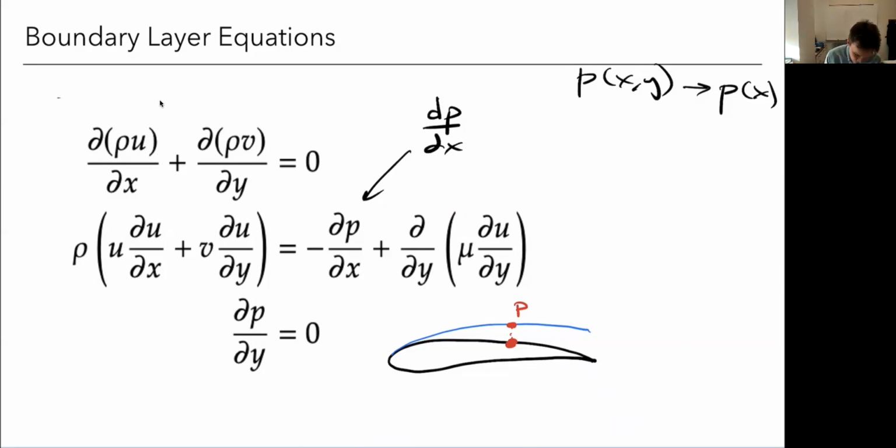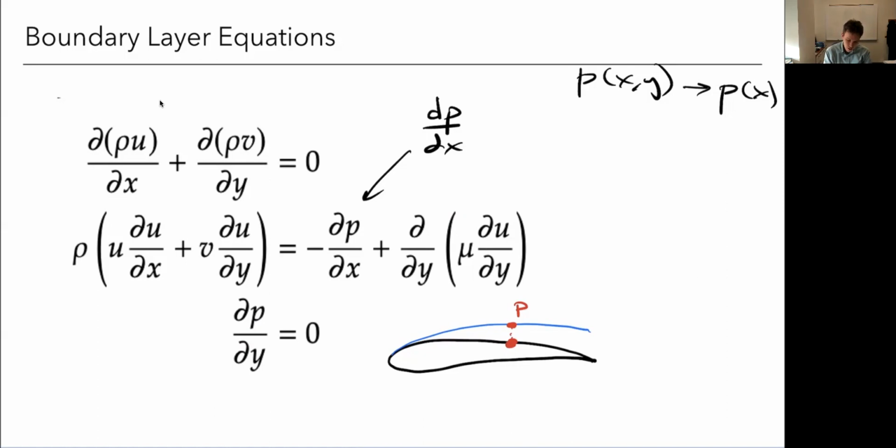So for an elliptic PDE, so this is the elliptic case, and this is my domain, I need to provide boundary conditions. These are my boundary conditions on all the sides, right? It doesn't have to be a rectangle, it could be a circle, bullet shaped, whatever, but around the entire perimeter of my domain, I need to provide some sort of boundary condition. And then those boundary conditions are fed in, right? And this is what we typically do in CFD, right? In the parabolic case, I don't need boundary conditions like that.